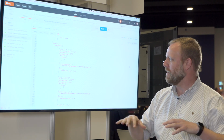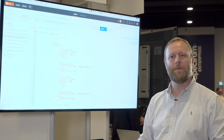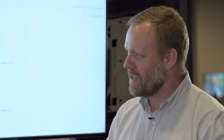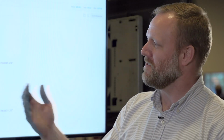So that allowed us to really put this together again inside of 2 weeks, instead of what used to be maybe a 12 to 18 months effort. And after having done that, of course, that really polishes the floor and sets the stage for the next step of the demo, which has to do with SD-WAN.